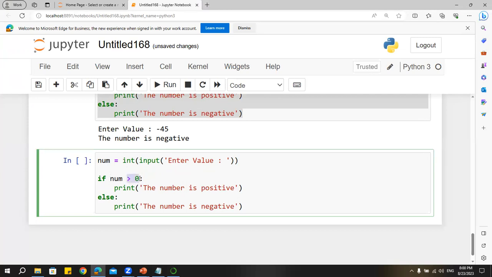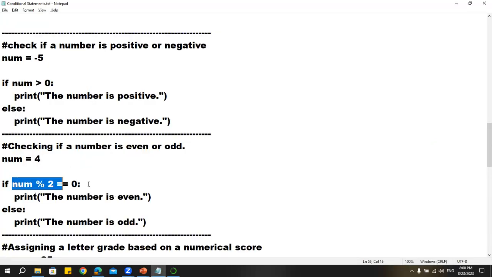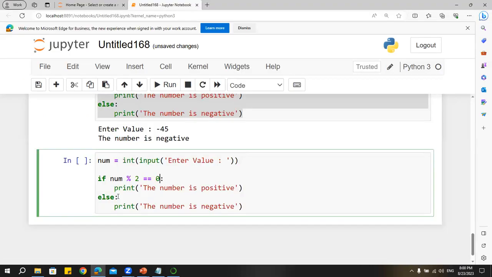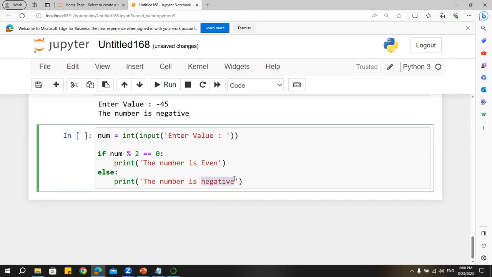Here what I'll do, I'll say mod of... I'm just trying to check this. If this mod of 2 is equal to 0, then print the number is even. Else the number is odd.